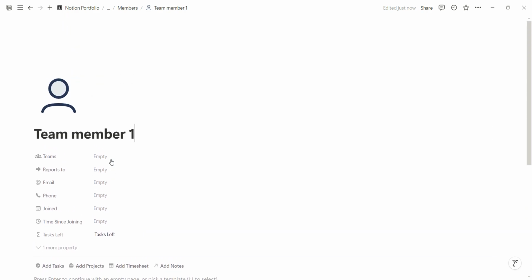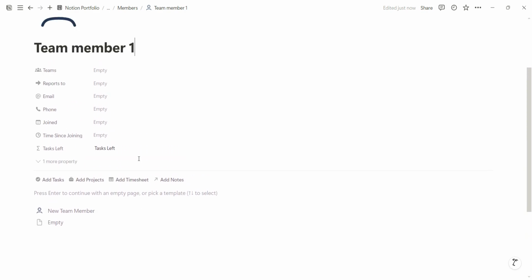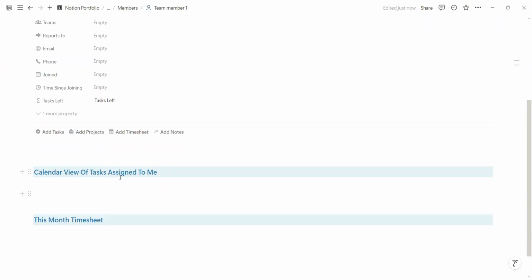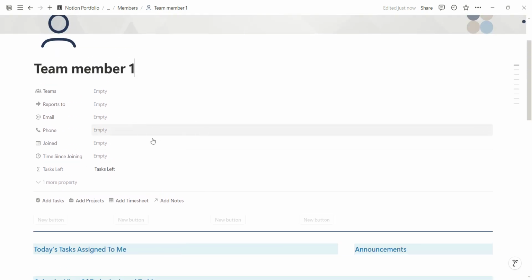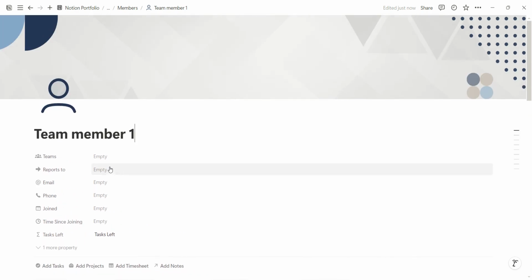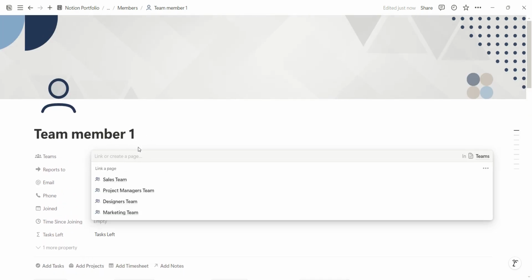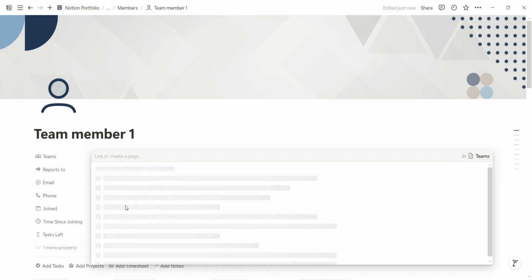And then the template page is loading, where you will see the template for each of the team members that you are going to add. So in here, let's assign this team member to a team. If we click here, we will have a list from which we can choose.